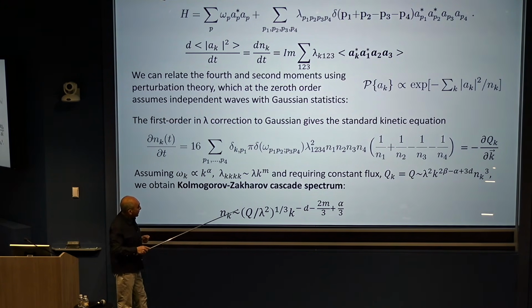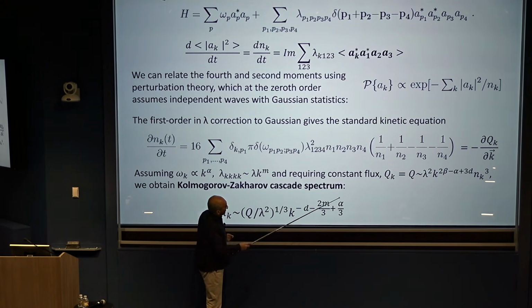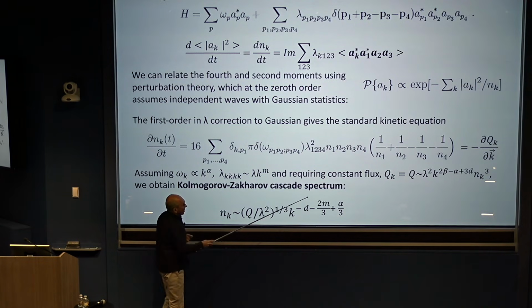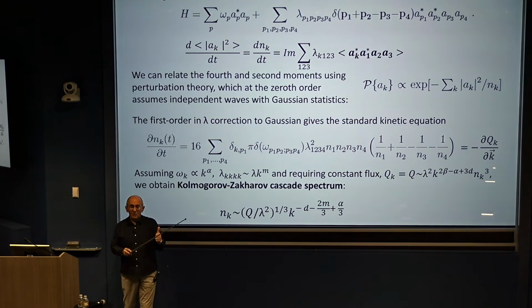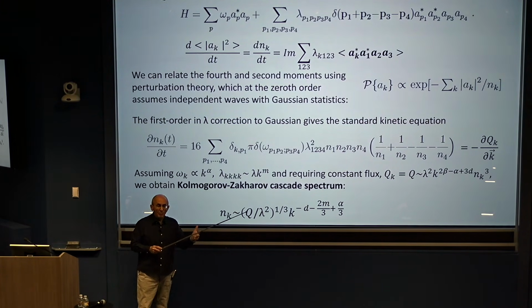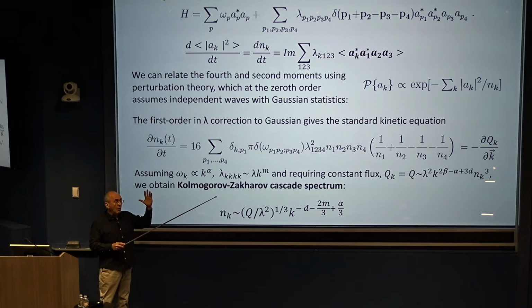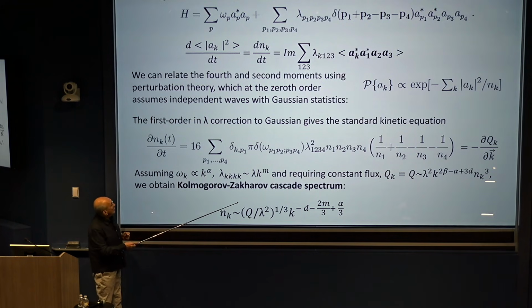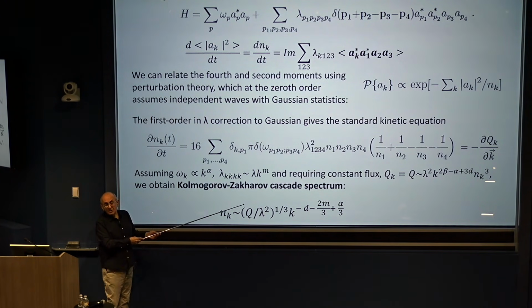First of all, it depends on your pumping level, how strongly you pump. It depends on how strongly you interact, but essentially only on the scaling of this interaction, which is this factor, that's what is beta here, then is m here, I apologize, it's the same number. So it depends on the scaling of your interaction, on the scaling of your omega, and how strongly you pump. It does not depend on the wave number at which you source and the wave number at which you dissipate. Now, how is it possible that it does not depend?